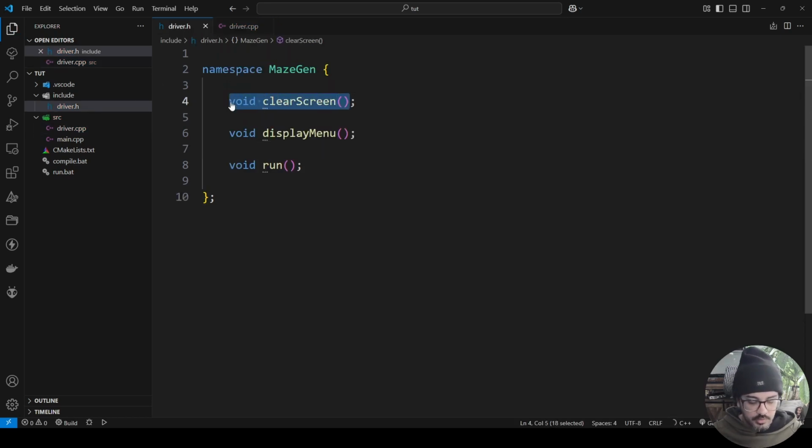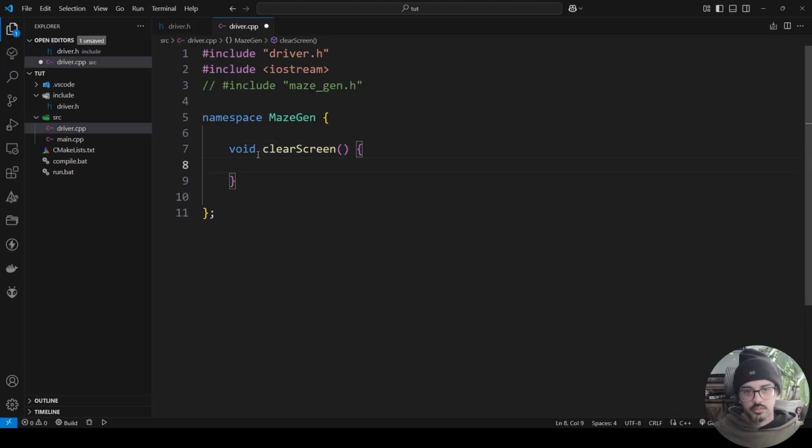So I'm going to copy this over into our translation unit. Now this one is very simple, but it does go over a preprocessor directive to make sure that we know what platform we're using. This preprocessor directive I'm going to use is very similar to a regular if statement. If you already know what I'm talking about, then good. If you don't, allow me to explain.